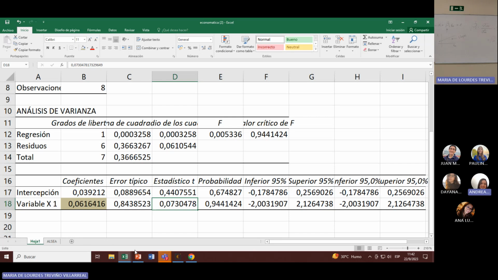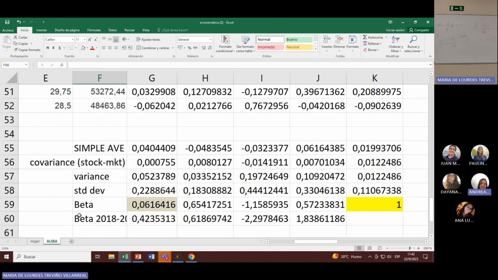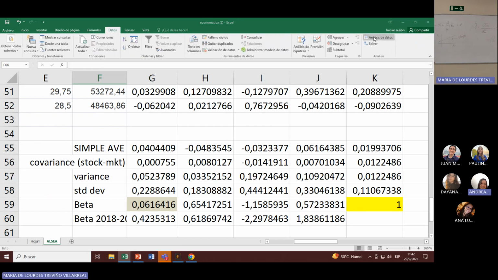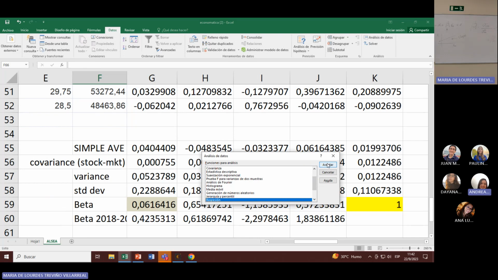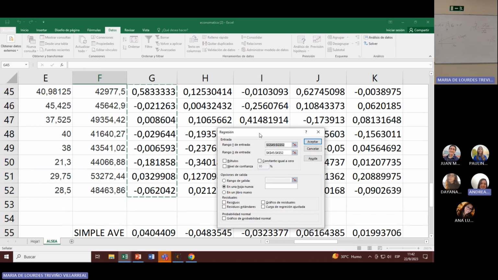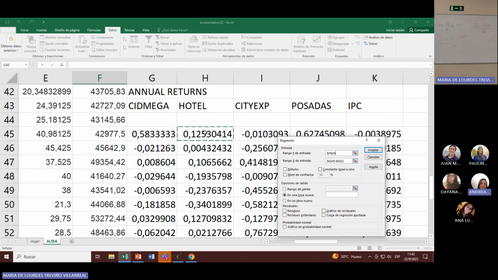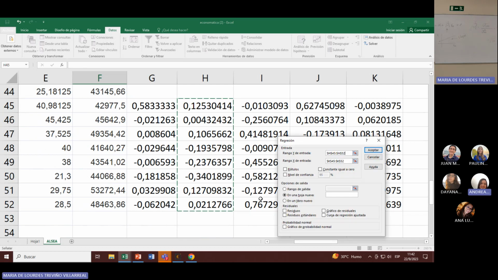Let's do another one, just a second. So it will be the same. Datos, análisis de datos, regresión. I'm going to choose now the next one to get. Because we are always regressing against the market, we don't have to input that information.